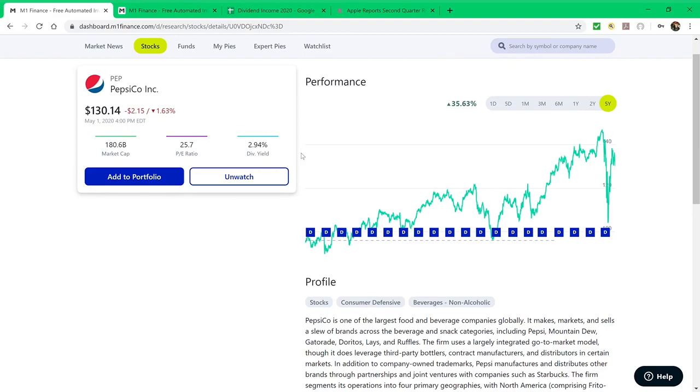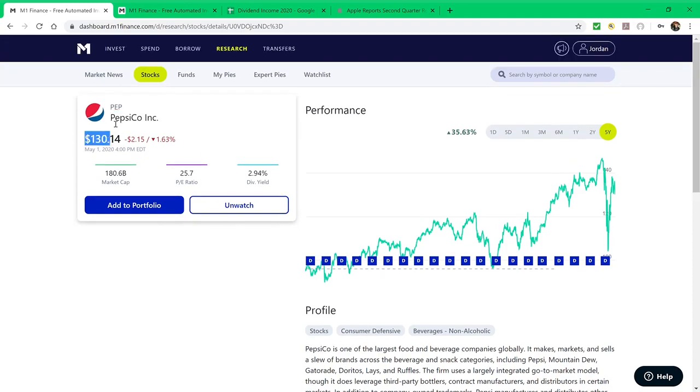PepsiCo also recently, about right around the time we started this YouTube channel, about a month and a half ago, they did just buy Rockstar Energy. The energy drink section and also the sparkling water section of the beverage industry has been exploding, and Rockstar is the brand that PepsiCo acquired to try to get a good part of that market share. The biggest competitor here is Monster. They do have quite a bit of the market share, but PepsiCo is going to use their massive market share in other beverages, their brand power, and their advertising dollars to help get the market share up for Rockstar and hopefully make some money and grow the company using that brand.